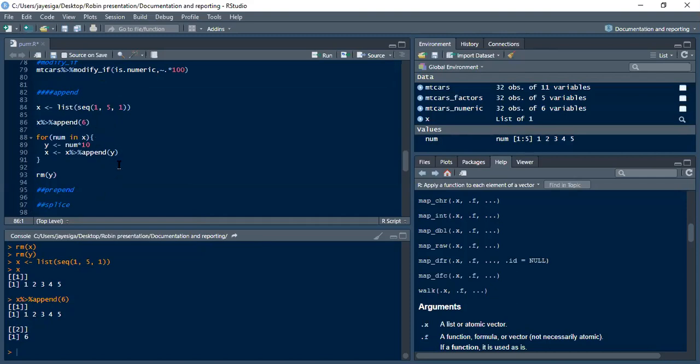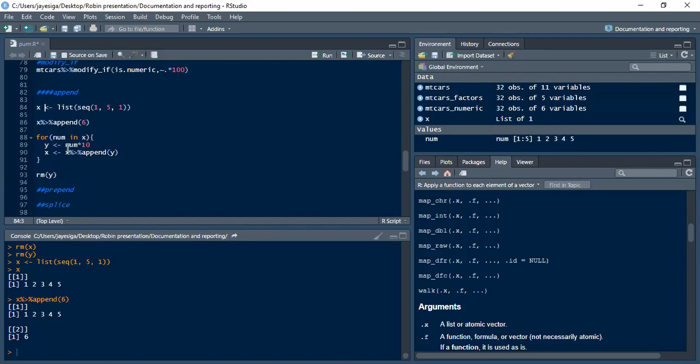and after making certain calculations, for example, I want to multiply each value in this sequence 1 up to 5, and then after that I get the results and put back all those values in the same list as the X value.